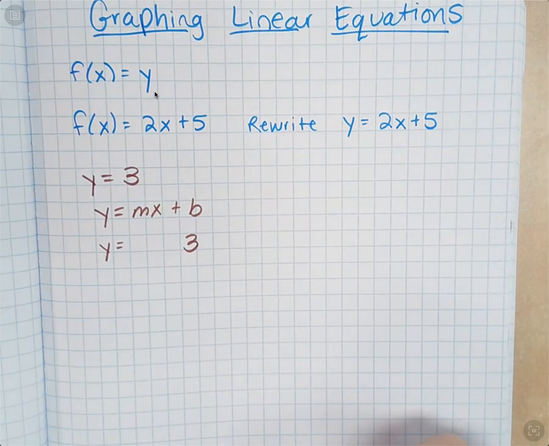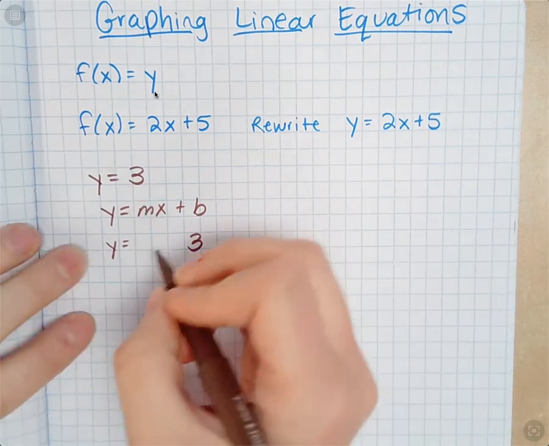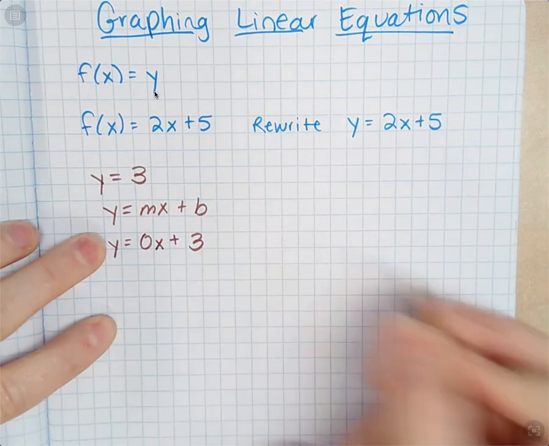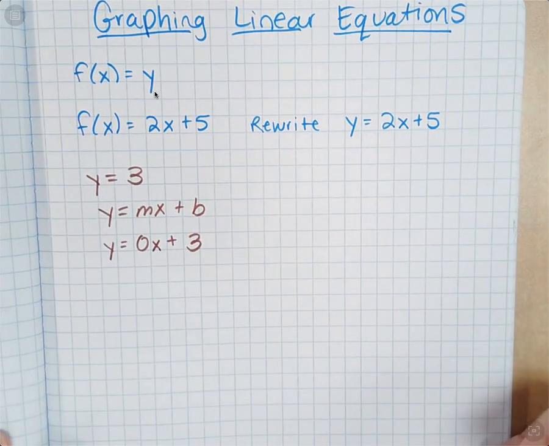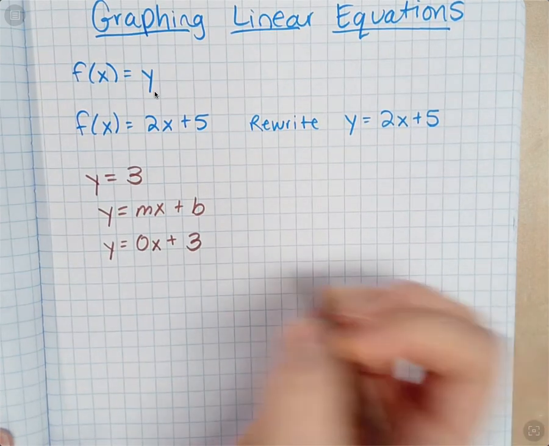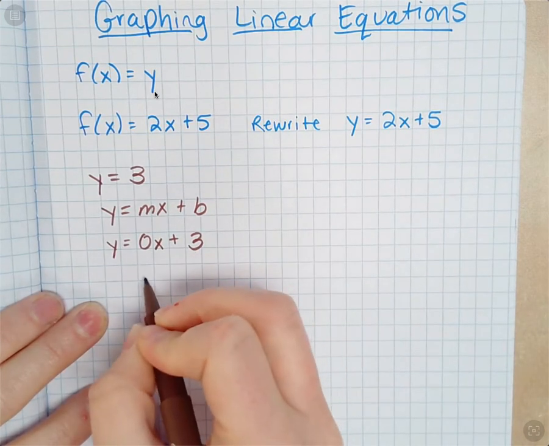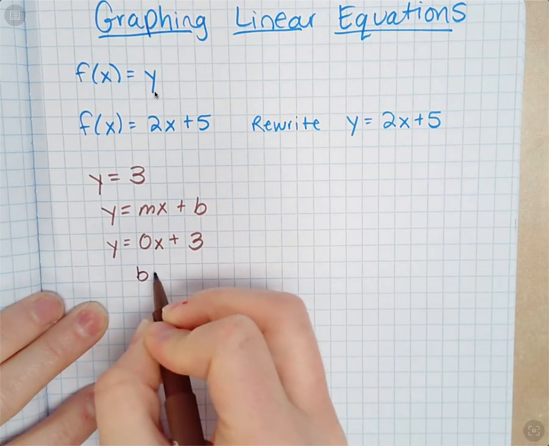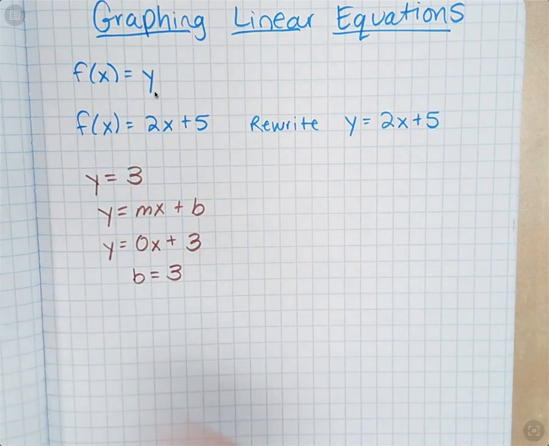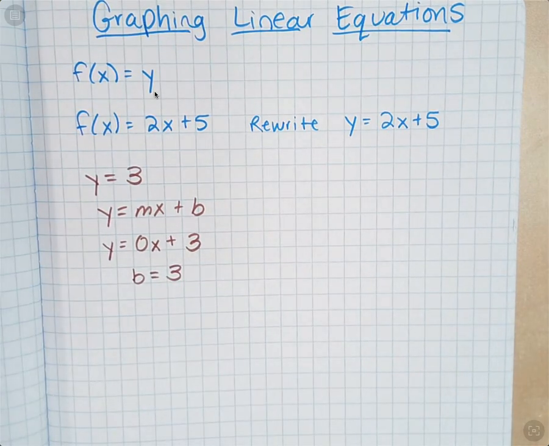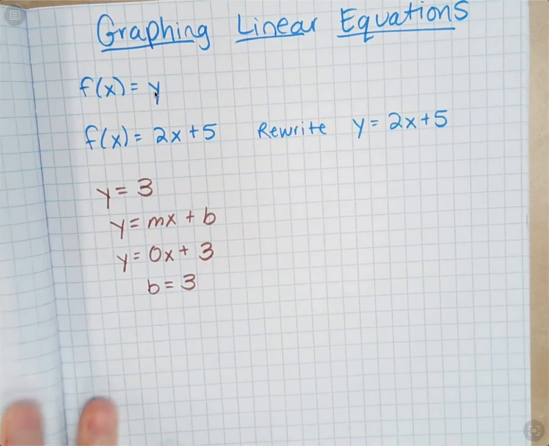If it's 1, it'd be 1x plus 3. But that's not the same. 0, it'd have to be 0x plus 3. So on this, what we're going to graph it. So what do you graph first? 3. So y'all should have a ruler on your desk or somewhere around you, or you can use a straight edge if you're at home of some sort.